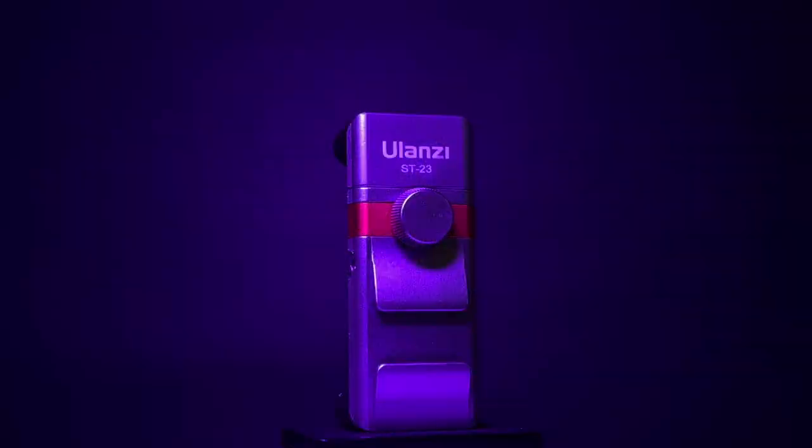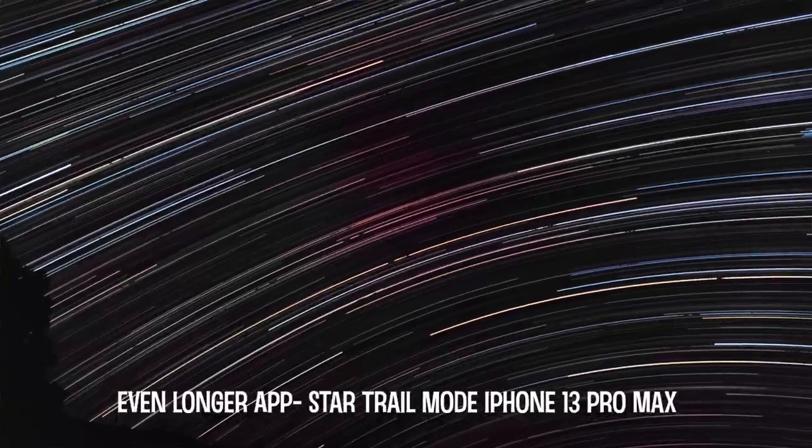The only thing that's missing is a phone holder. The pros of this tripod: it's lightweight, the ball head is good — it's got a nice little ball head with an Arca Swiss mount, and it comes with a base plate to go onto your camera. Since we're doing mobile photography, you're going to need a phone holder. This phone holder here from Lansy, with an Arca Swiss mount, fits directly in. In fact, this photo here I took with four hours sitting on this tripod — didn't move a bit.